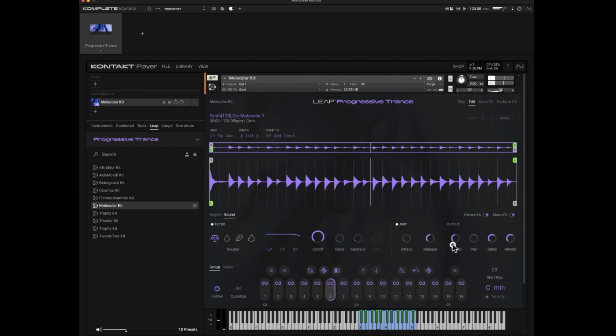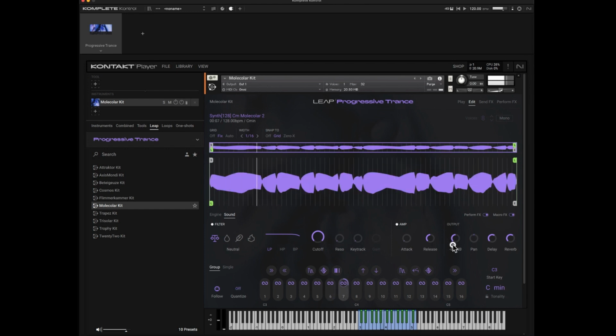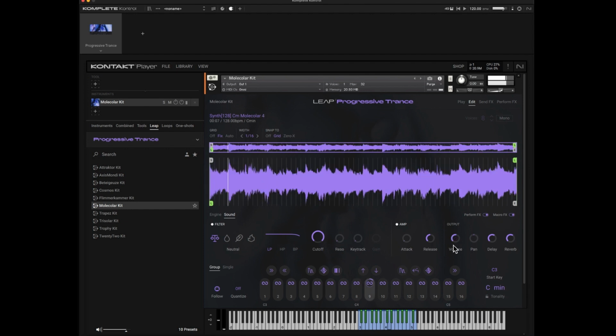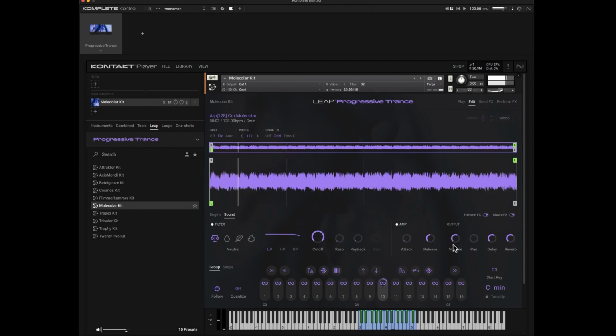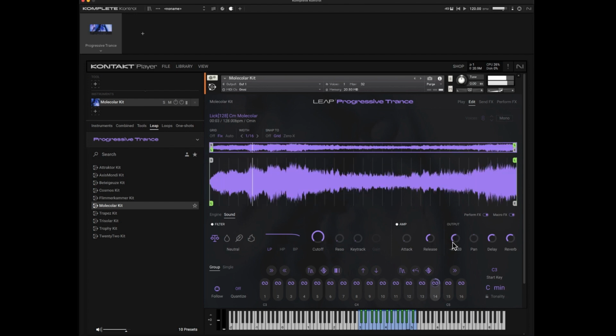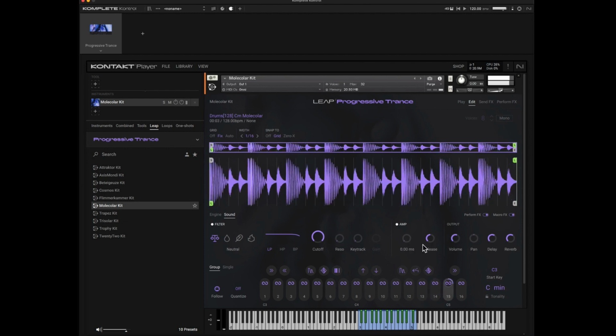So we could take that down, take the brass down, take these ones down. Those are okay. That's way too loud. That is just ridiculously loud. Drums are a bit loud.